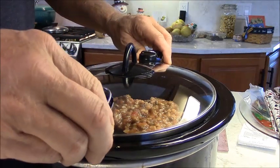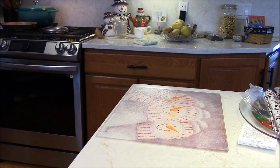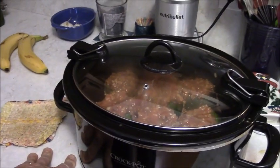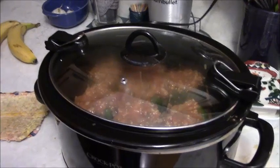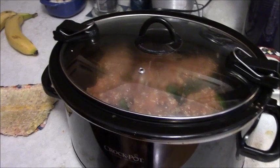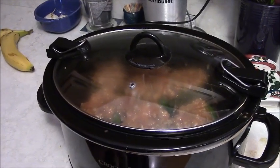There we go. I'm going to cover the crock pot, carry it across the room. Turn it on low. It says three hours, but it'll probably be four by the time we eat. So we're just going to let those bake, and hopefully that will soften up the peppers. I'll turn it on high for a little while. The water in the bottom will help steam it too.